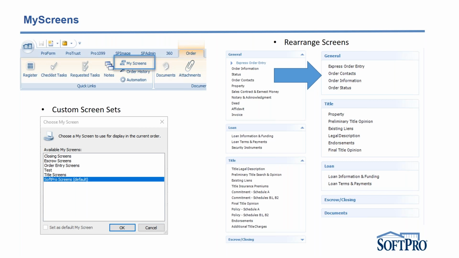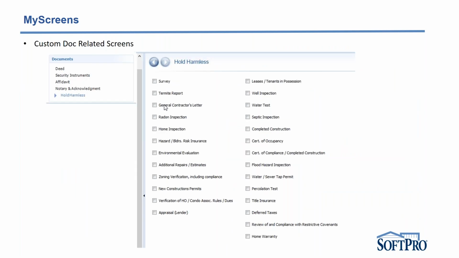So like I said, I can also rename those screens to make more sense for my organization. I can omit certain screens from their view if they don't use anything on that screen. I can create brand new screens. We see a lot with screens that feed directly to documents, right? Maybe I don't want to have to pop through a million pop-ups on a document. We can put those fields on a screen and make that particular to a document that you're using and producing.